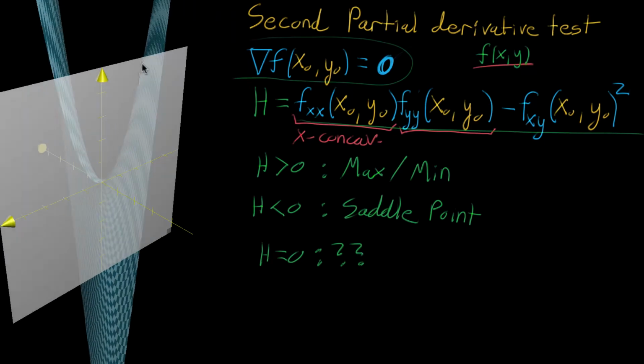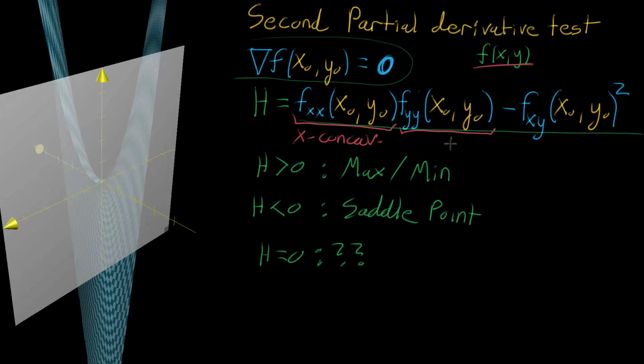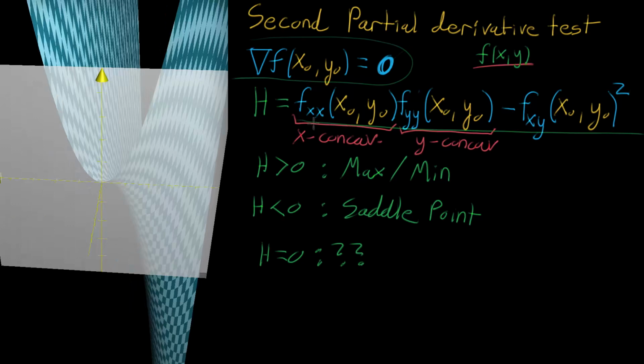But the point is that the curve on the graph that results from looking at movement purely in the y direction can be analyzed just looking at this partial derivative with respect to y twice in a row. So that term kind of tells you y concavity. Now, first of all, notice what happens if these disagree.